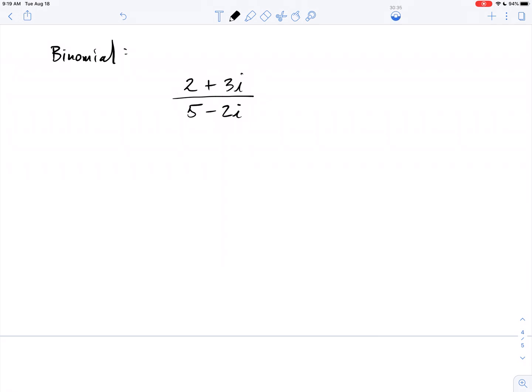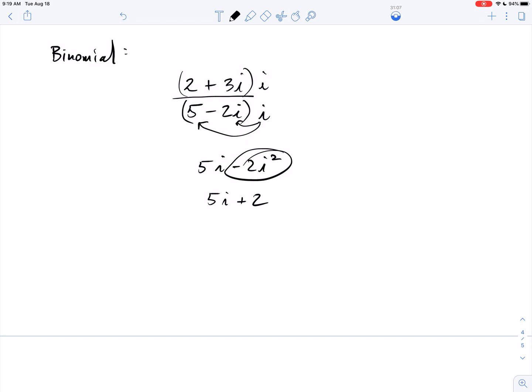Here's what we do instead. See, this is a binomial. This is one number. This is one number. They do not match exactly. I don't get to reduce them. I don't get to do any canceling. But here's the thing. I can't just multiply the bottom part by i and the top part by i. If I did, look, if I multiply this guy in, I would get 5i minus 2i squared. Then that's just the same thing as 2, so 5i plus 2. And I go, wait, I still have an i in the bottom. See, it doesn't work. I can't do it that way.